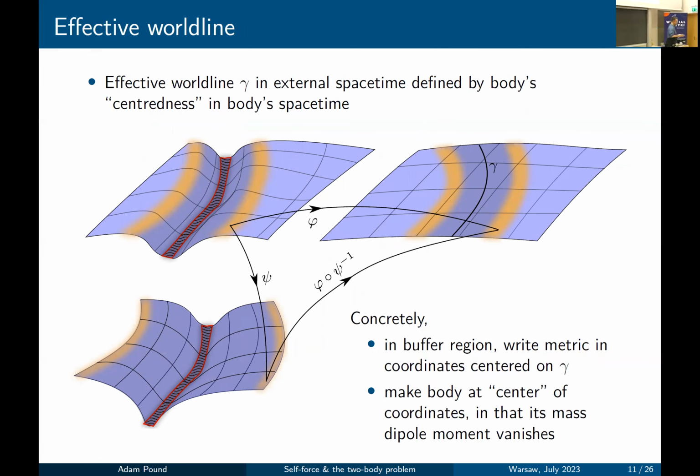Now, this also gives you a way to identify what you mean by the world line of your small body, even if it's a black hole, where you'd think it would make no sense to have a world line inside it. But the idea is, in that buffer region, we need these different expansions to match each other in an appropriate way. And I'll say a bit more about that in a second.